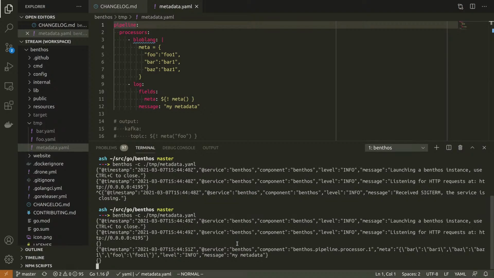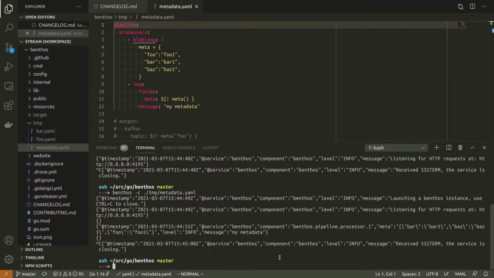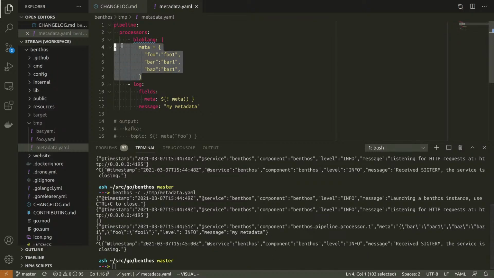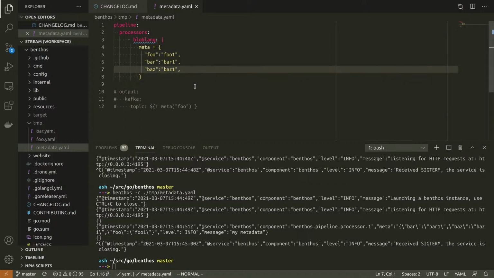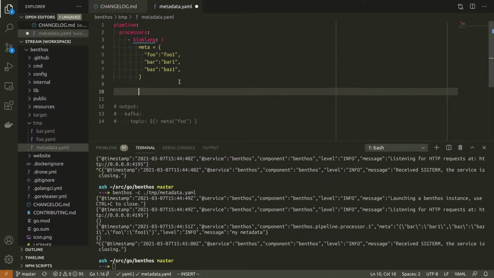Well, whatever. Okay, so if I put it in an object, we get a little log message here, which is going to list all the metadata fields just to check that my mapping here is successful. Okay, right, so we're going to send messages through, and they're going to have metadata fields foo, bar, and baz.